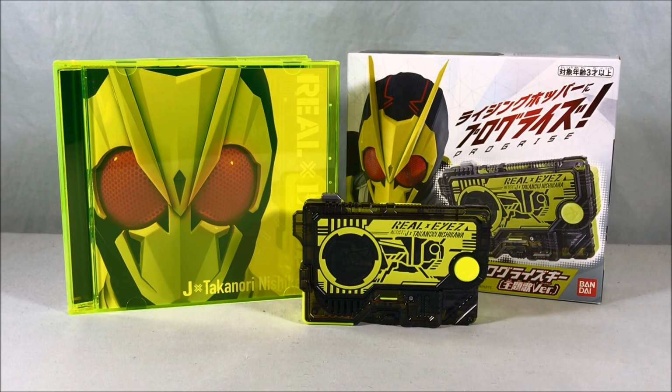It's a bummer there's only two songs on it. I would have loved to have like one or two background music tracks thrown on there as well. But it makes sense. This is the Realize set, so you're getting both versions of the song. And the Realize Progrise key is pretty cool.